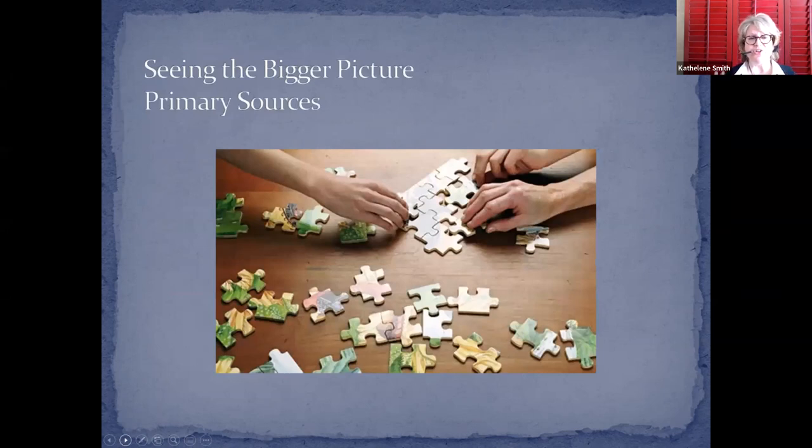We use these literacies to create a larger way of looking at things for students — different perspectives. We always tell them that as many primary sources as they can use for their research and writing, the better. We equate it to a jigsaw puzzle: just like puzzle pieces, the more resources you gather, the better you can see the full picture. This is always a good way to explain that to students.